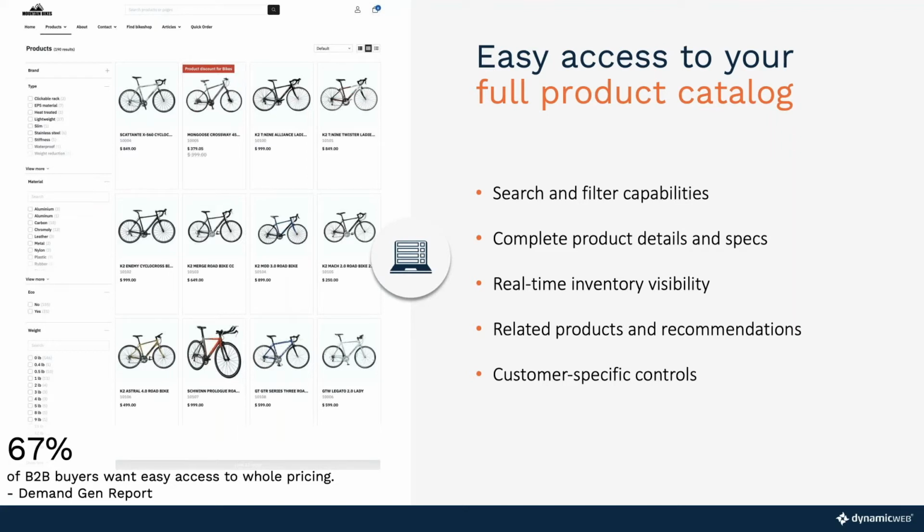And also being able to control what types of customers can see which products. You might be selling to multiple markets, or you might be selling different levels of products. For example, some companies sell both equipment and the spare parts to fix that equipment. Well, you could have certain customers be able to actually buy whole units, or maybe service customers only being able to see service-related spare parts when they come to your store.